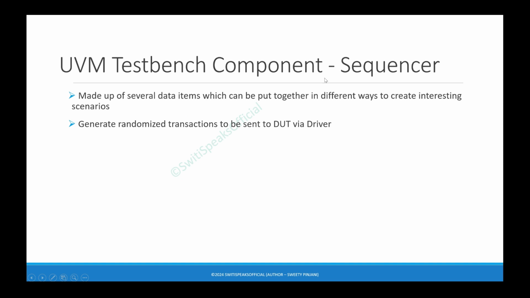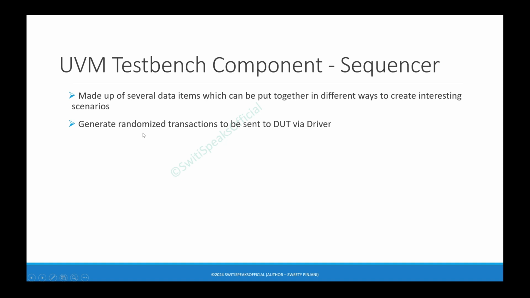It generates some randomized transactions which will be sent to the DUT via driver. We already discussed that driver takes some transactions from the sequencer and then it provides it to the DUT in the form of pin level information. For the maximum benefit, or to generate maximum interesting scenarios, we try to randomize these transactions.